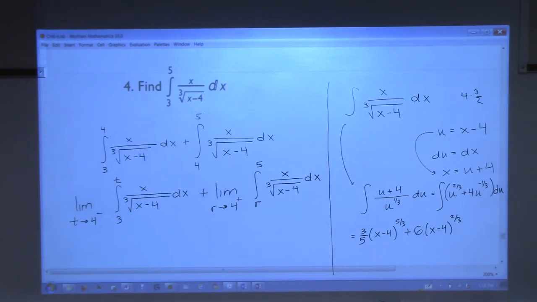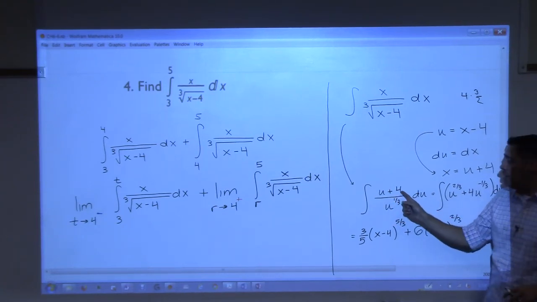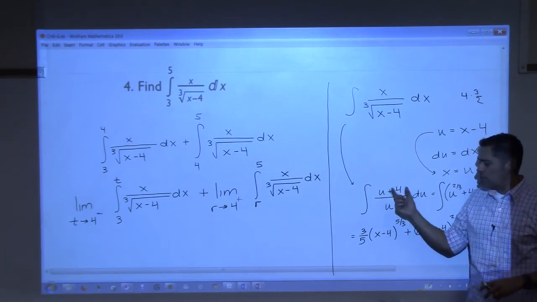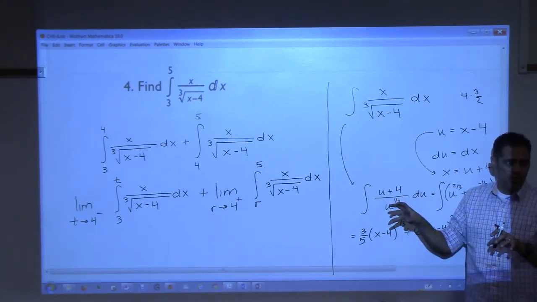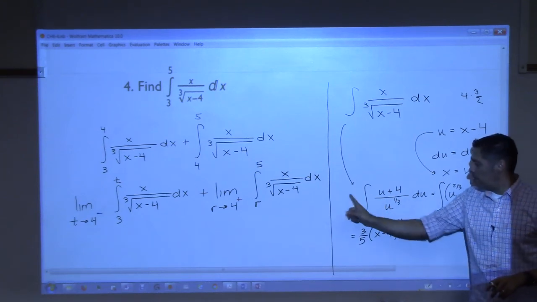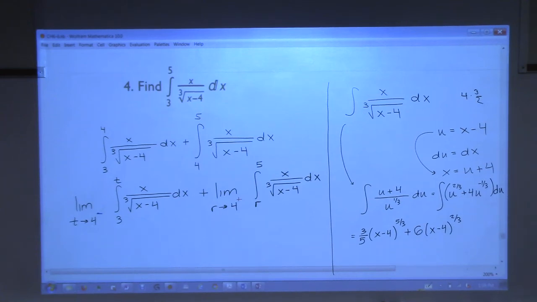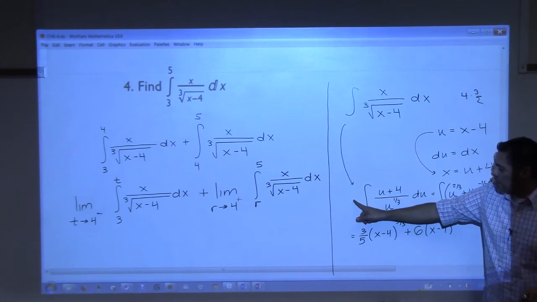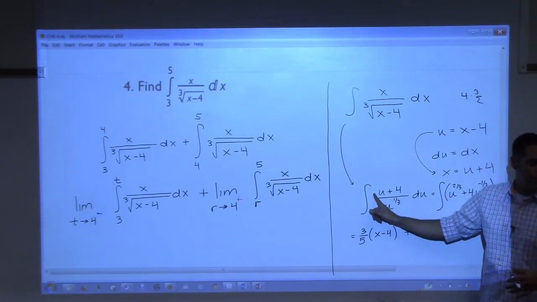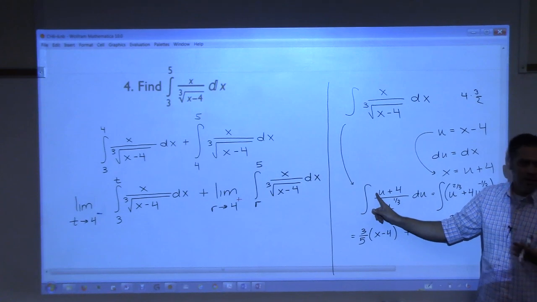Yes, sir? Real quick, that 4 you can pull it out, right? That's what you did? This 4? No, over here, before you take the antiderivative, the u plus 4, you can take that 4 outside, right? Not right now you can't because it's one expression. If you split it into two integrals, you could. But right now you can't pull a 4 out because there's not a 4 here. That was one of the mistakes I made on the last exam. Yeah, it has to be a common factor with each one. Now you could pull a 4 out here, make that a 1, but then that would have to become 1/4 u. Like you could pull a 4 that's not really here out. Yeah.